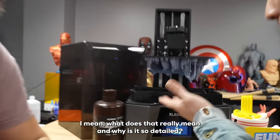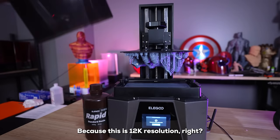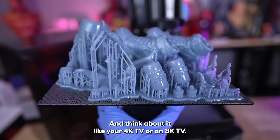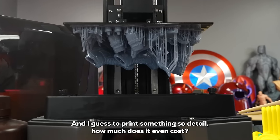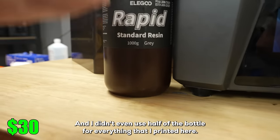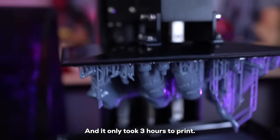What does that really mean and why is it so detailed? Because this is 12K resolution. That's high res. Think about it, like your 4K TV or an 8K TV, this is 12K. That's insane. And to print something so detailed, how much does it even cost? I'm using the new ELEGOO Rapid Resin, which is only $30, and I didn't even use half of the bottle for everything that I printed here, and it only took 3 hours to print.